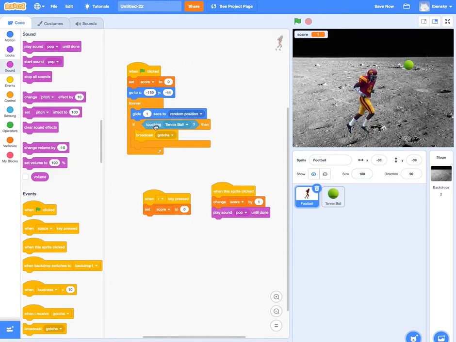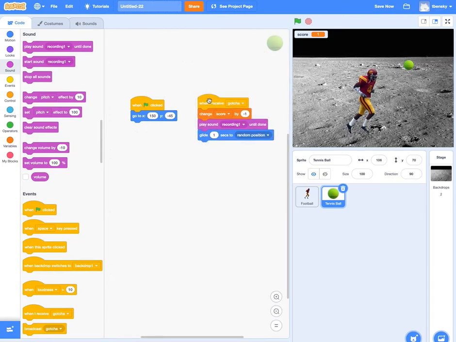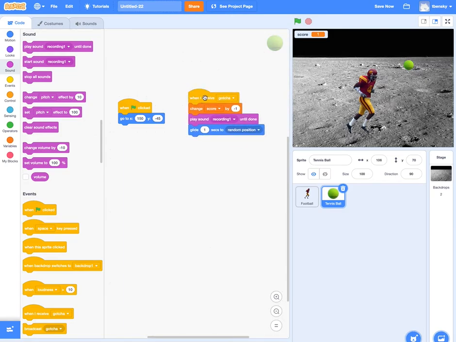Notice the if statement here. I can ask a question of what's happening in my code. I can broadcast a message out. And if I go over to the other sprite, which is the tennis ball in this case, again, I've got a couple towers of simultaneous code running. I can start myself out when the green flag is clicked. And when I receive that gotcha message, that invisible behind the scene message that comes from another sprite, something that happened in another sprite's world, that was the football player encountering the tennis ball, then I can lower the score and play some sounds and do some things like that.